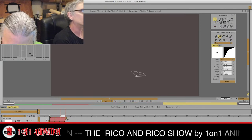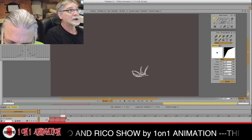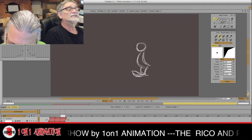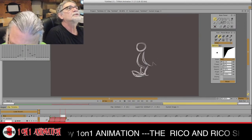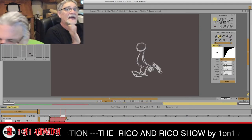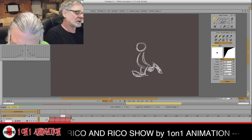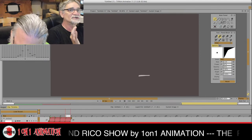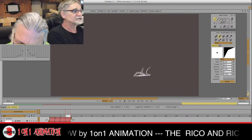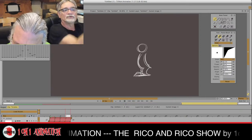But I will tell you, if you do it on paper, when I get scenes like that, or anybody gets scenes like that, what you want to do is go from your X sheet, and I would say every 16 frames, you could do whatever is comfortable for you, and put in the key poses of the placement of where the character will be as the character is moving with that background. I hope that makes sense. It's just like if you're working on Roger Rabbit and you have live action, you've got to make sure that the character matches with the live action. So when I've had scenes like that, I go about every foot of film, which is 16 frames, and then I know where I'm going as I animate after I put down those key frames.